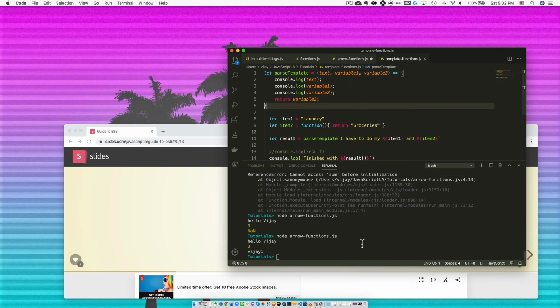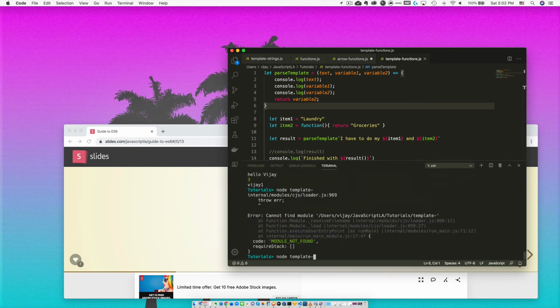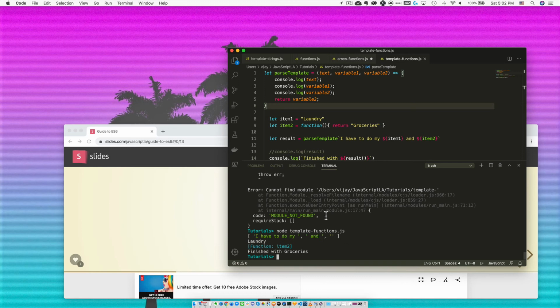In fact, let's take a look and just make sure that it still works. Yep, template functions. Okay, there you go. So it's still working perfectly. The difference is I drop the function keyword and then I have the arrow syntax. That denotes anything that follows is the function body, and the function body is also augmented by these brackets because this is a multi-line fat arrow function. So those are the things that you want to keep in mind.